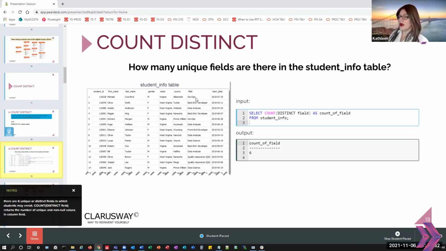Where I find multiple students that are studying for DevOps, or multiple students studying as a back-end developer, I don't want to see the count of where in this field there's a value. I want to see specifically only where we have unique values.